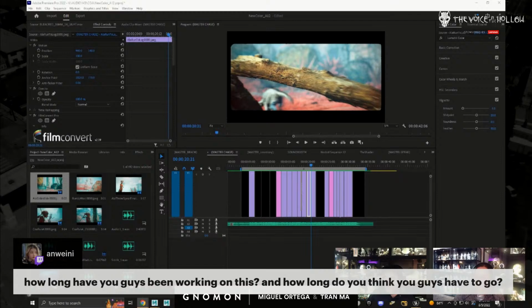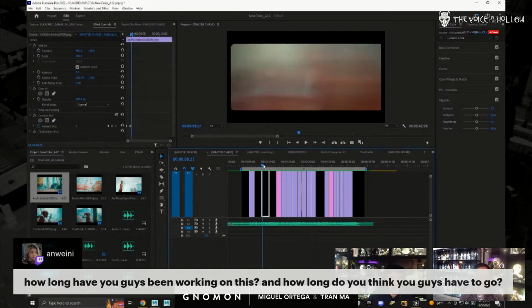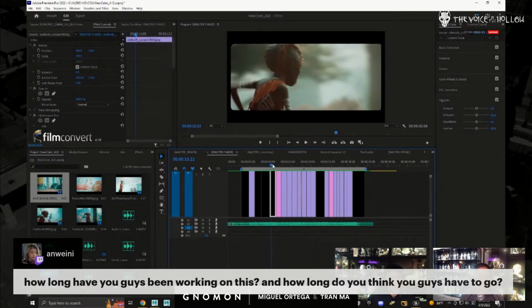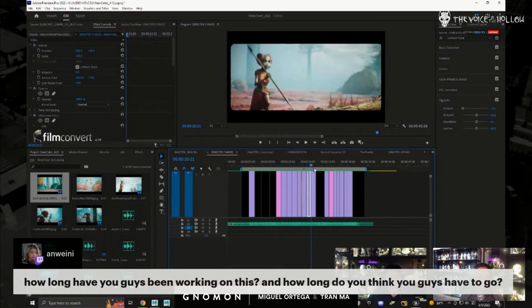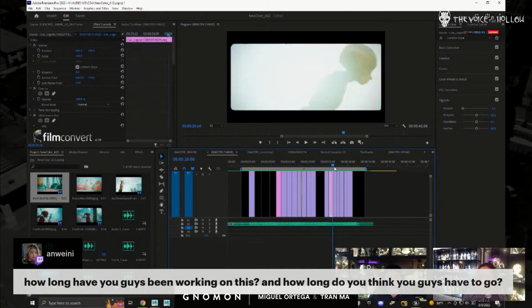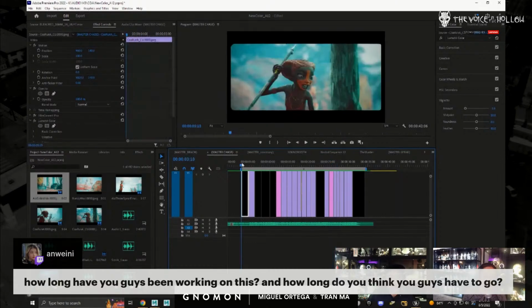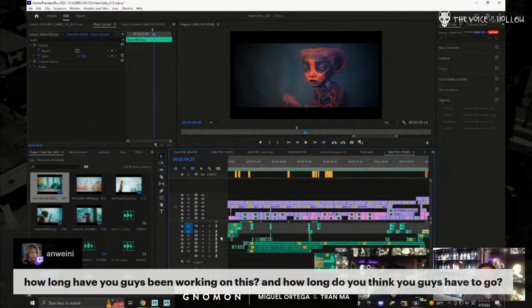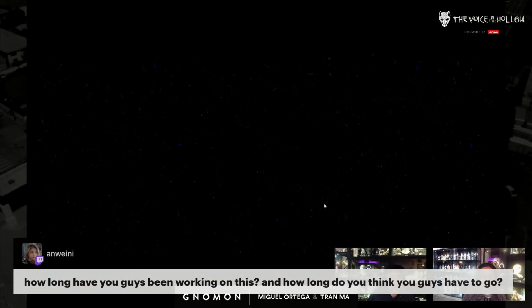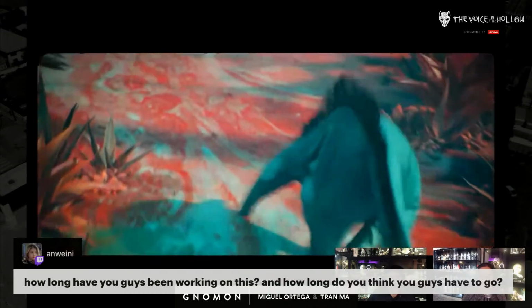How long have you guys been working on this? Since January of this year. We were hoping to complete this two months ago, but we're nearing the end. After this sequence there will be one more sequence. The good thing is we got pretty far with this sequence, because we thought it was going to take the longest. So this leads up to this sequence here. It doesn't have everything, and there's still some rough stuff.